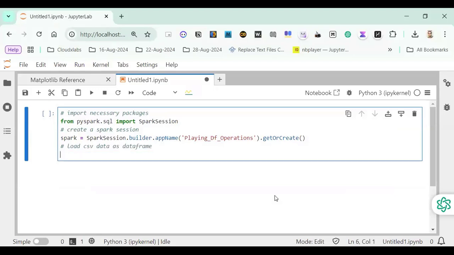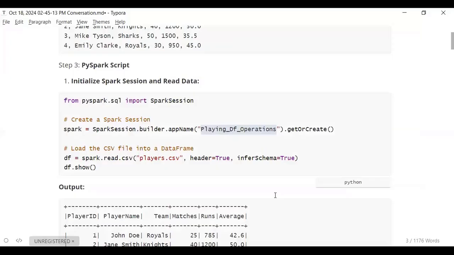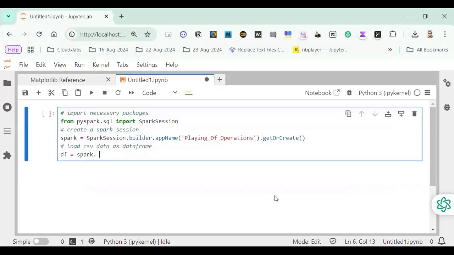Now for this, I can take any object name. The simple way: df equal to, and here I write my Spark object name, and this Spark contains a read, which contains a CSV. Because it is a CSV, I just want to take it as my data frame here.